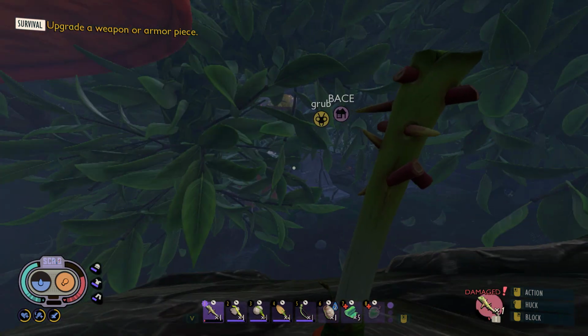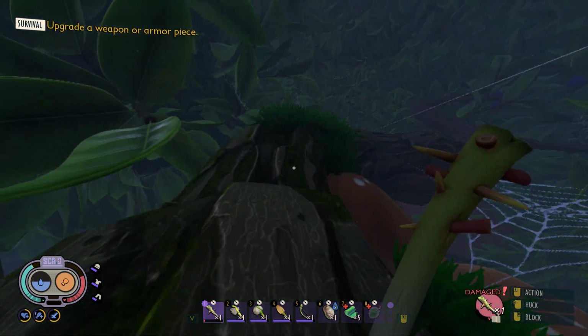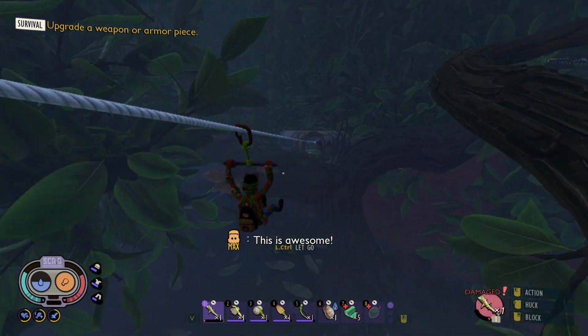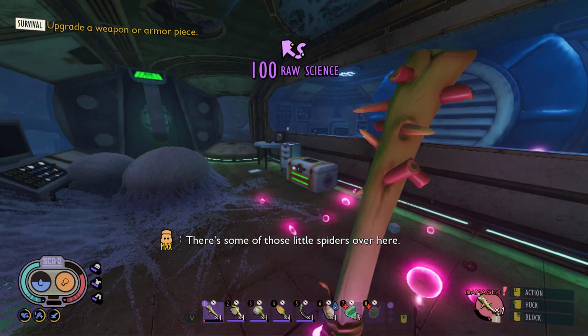What the fuck was that? Crow? Anyway, so we came all the way up here, and then you go over here. This is awesome! And now we are almost in the lab. Some of those little spiders over here. Science.